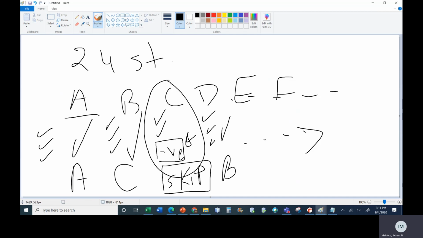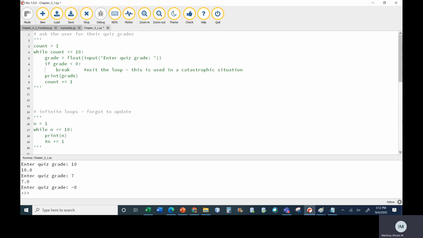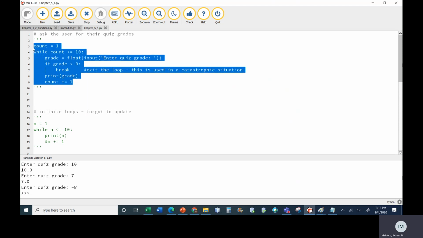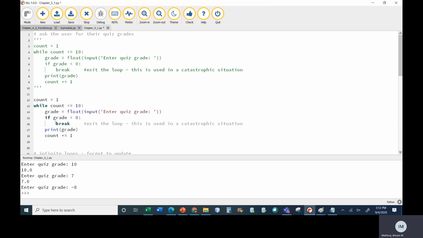And so on. If you do not want to just exit the whole loop, because if I use the break here, it's going to stop and none of this is going to get processed. The whole loop will stop. What I want is a keyword that will make me skip just this person. So in that case, what I would do is use the word continue instead of break. I'm going to copy the same code that I had here, but instead of using break, I'm going to use continue, and I'm going to show you what this does.